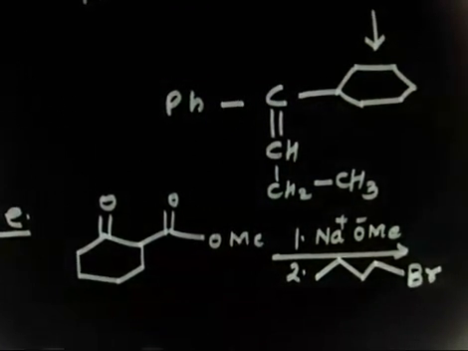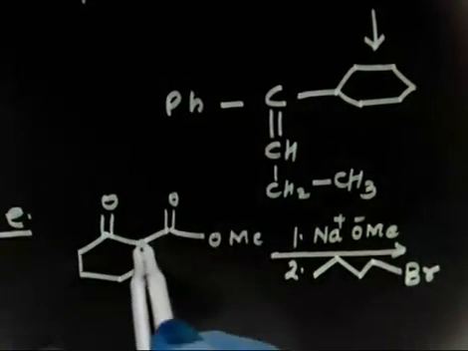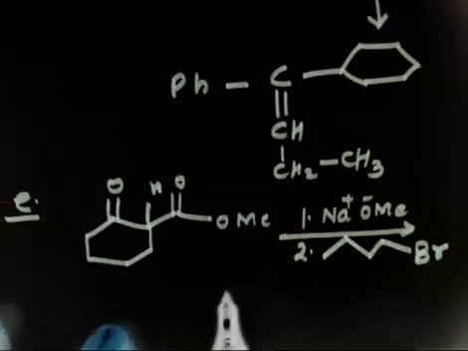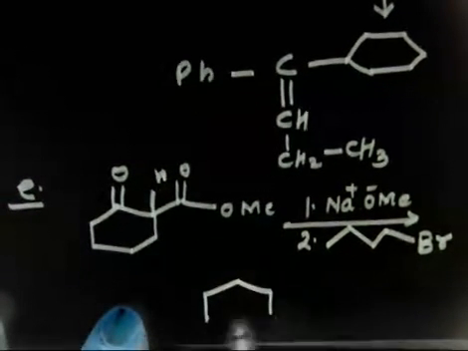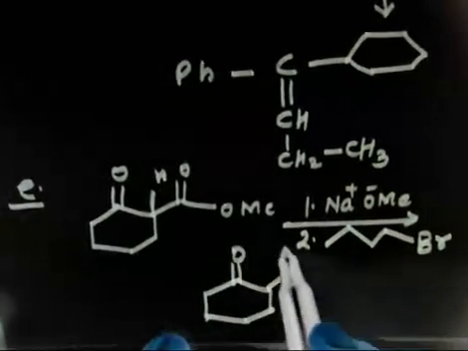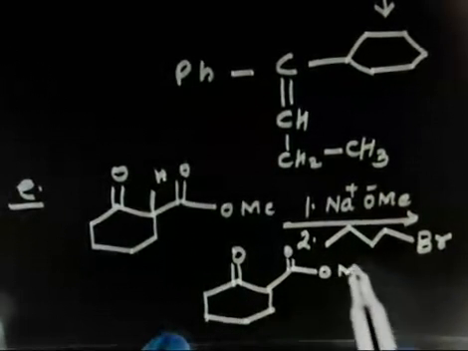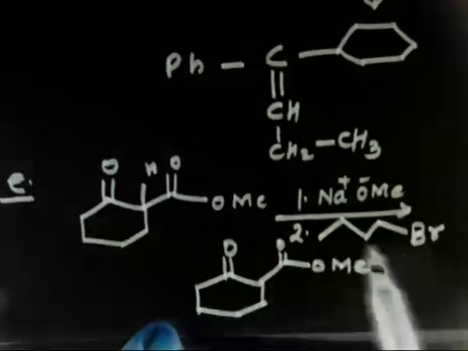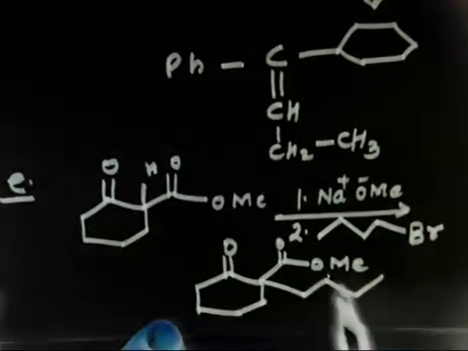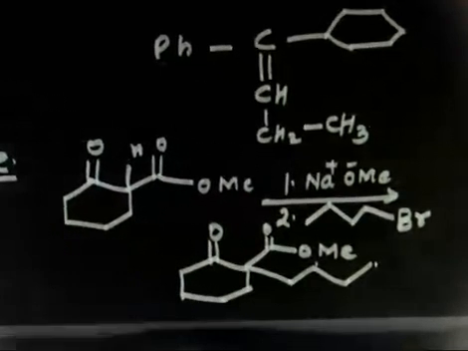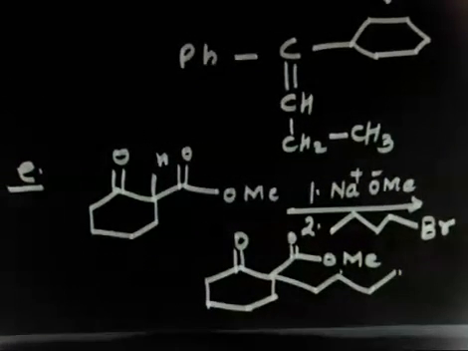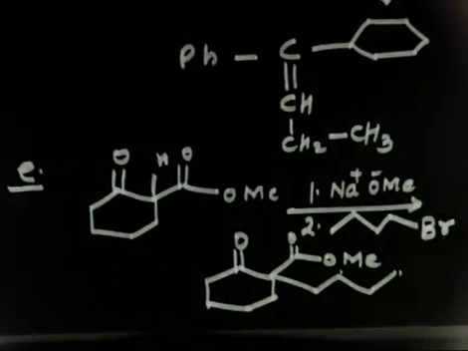So everybody knows you will make a carbanion here. So you have alpha hydrogen. Make a carbanion, attack this here. So you will leave Br. So the final product in this case you will have double bond O, and now this side you have COOMe. But now this side you will have 1 2 3 4 carbon. So 1 2 3 4, 1 2 3 4 carbon. Are you getting or not? So this is the easy one. Simply you have to make a carbanion, and in the next step the carbanion will attack on alkyl halide.